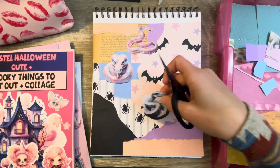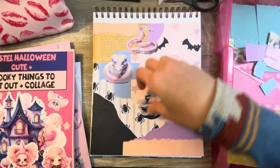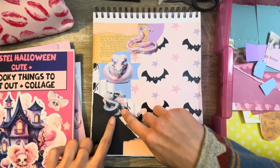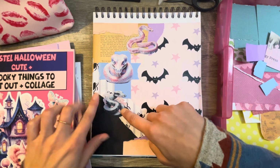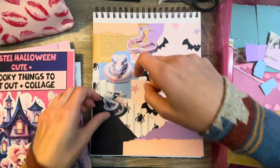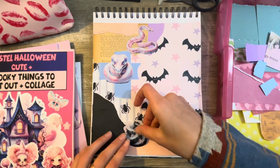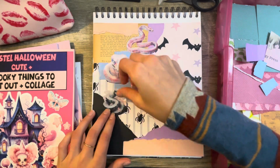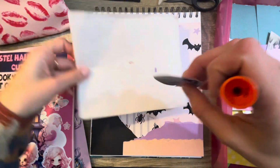There we go. Okay, all right. Where is it gonna go? Should I stick it right there? I kind of like it right there because its black belly starts to blend in with the black down there. Or should I have it down here? No, it gets kind of lost down here. I kind of want it right there. So that is where I'm going to put it.